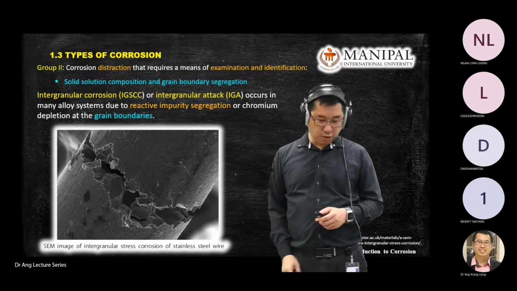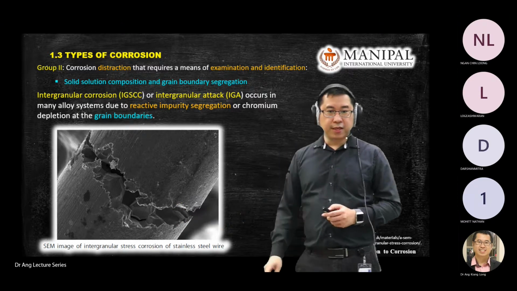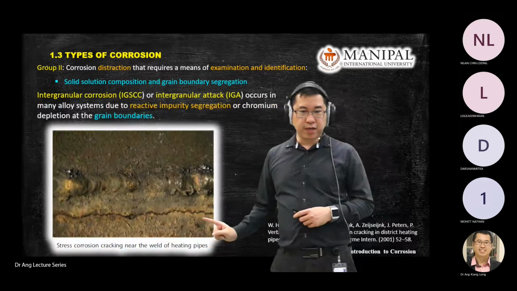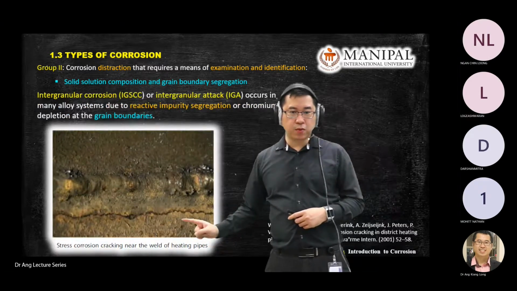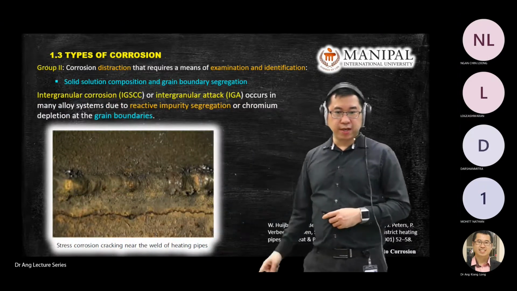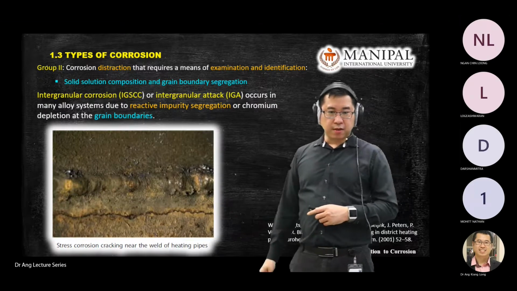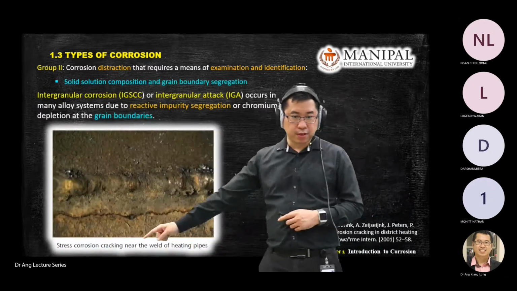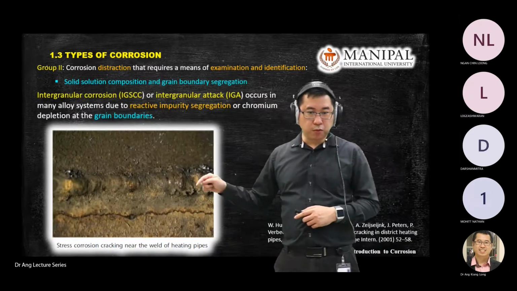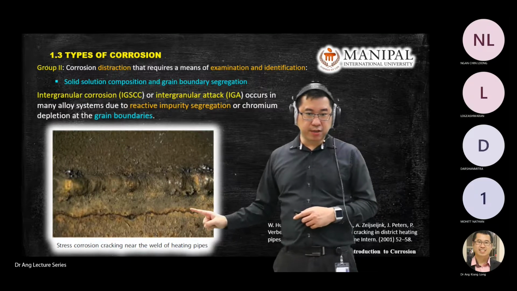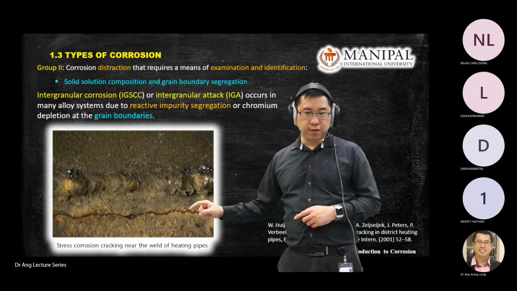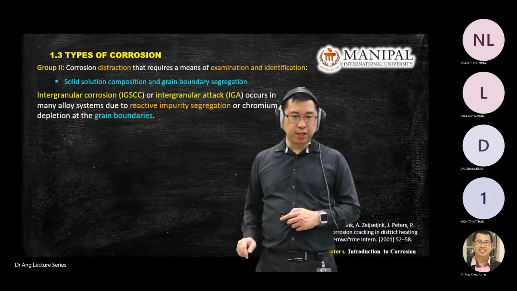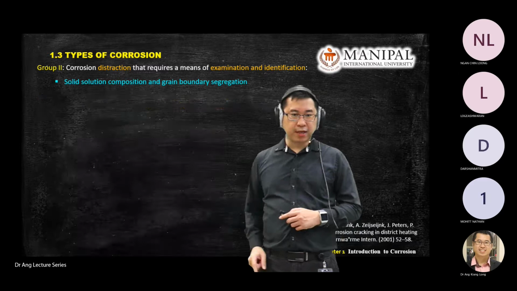This dimension we call micro crack. We start from here, then it slowly propagates. Then this will be a very serious case where, with your naked eye, you can see the crack. So this one is too late already, right? This is stress corrosion. But if you enlarge this, let's say you only study this area, and enlarge it with a microscope, then you will see a photo like this one.